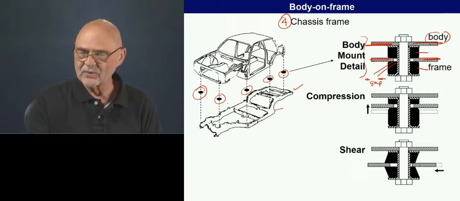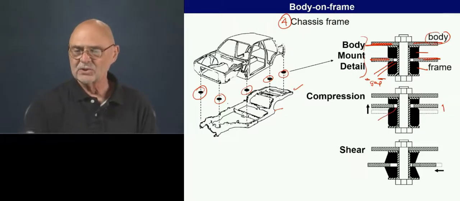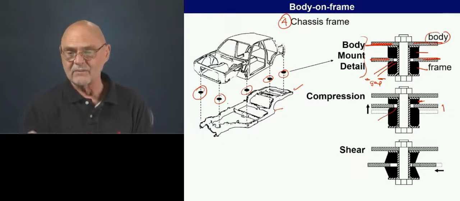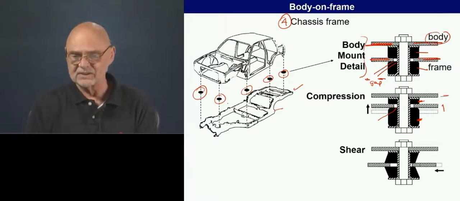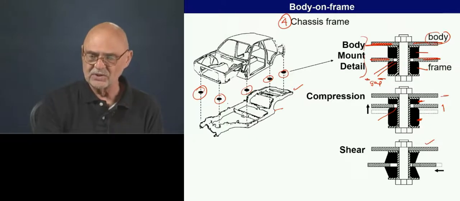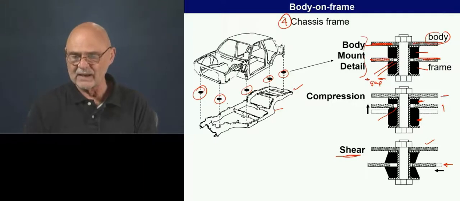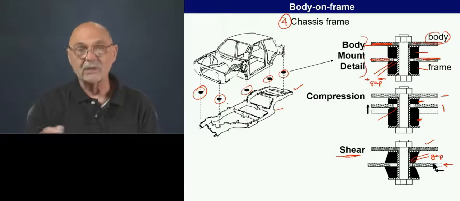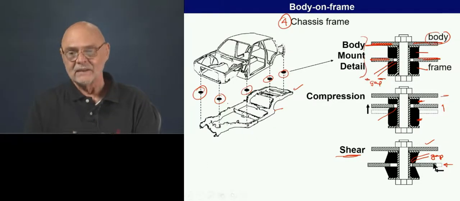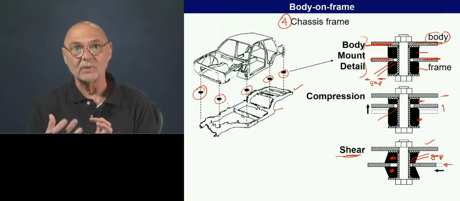Here the frame is now moving upwards. It doesn't touch this little sleeve in the middle, so it's compressing this part of the mount and extending this part of the mount. So it can essentially move relative to the body structure, but there's an effective stiffness involved. And then the other important direction is in shear. Here the frame is moving horizontally relative to the body because we have this gap. We're not grounding out onto the body, so the only connection to the body structure is through the elastomeric rubber that's in it.